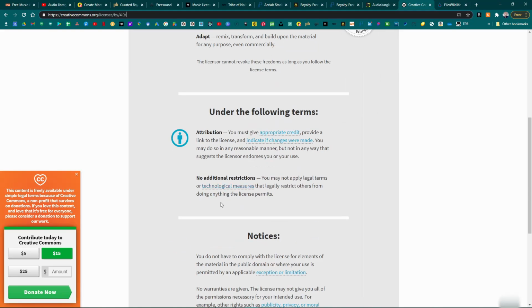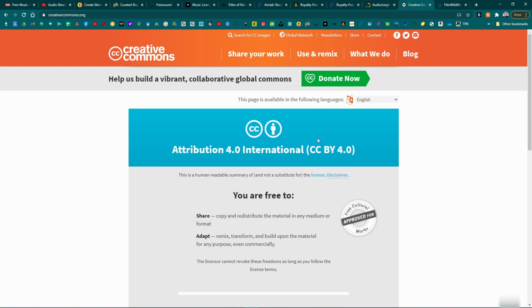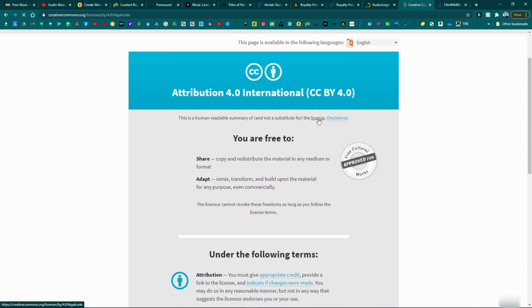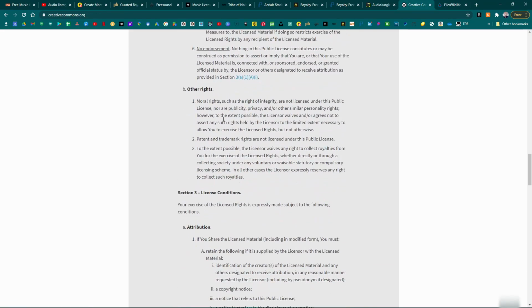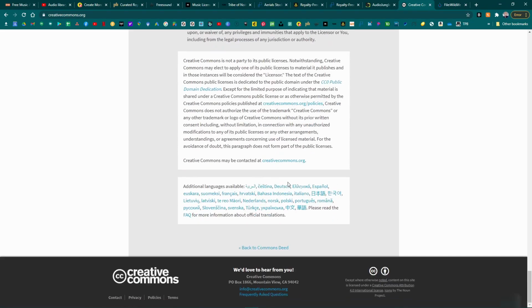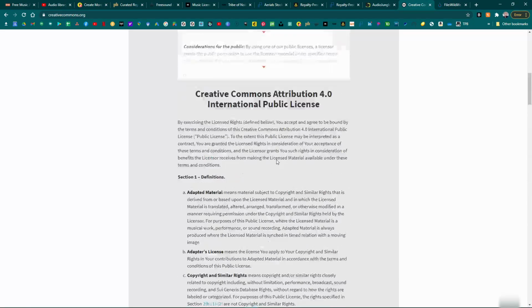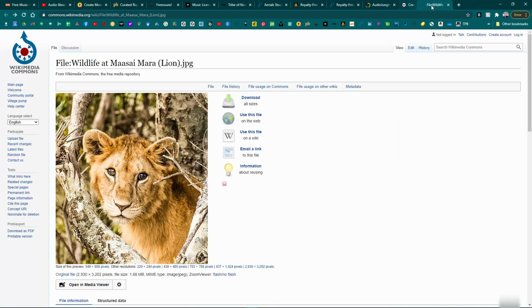So in here, you have the full conditions for this license. And when you see other versions of CC licensing, it will link you to other pages where you have other sorts of licenses, right? And so you can read through all of this and understand the different licenses, all right? Because these are important things to understand about intellectual property. So it's good to read it through at least once so you have a rough understanding of it, and then after that, it's pretty clear what each of the different licenses in CC are.